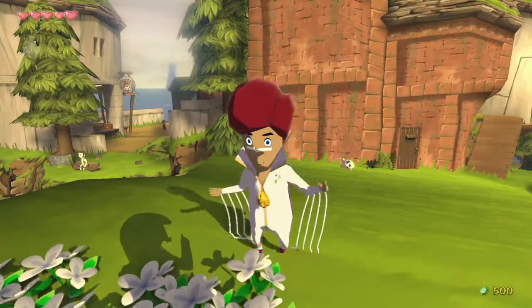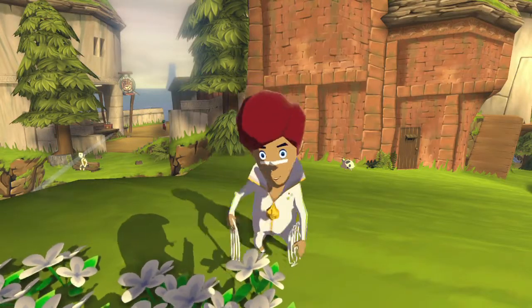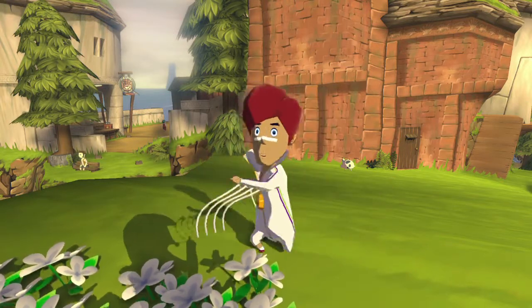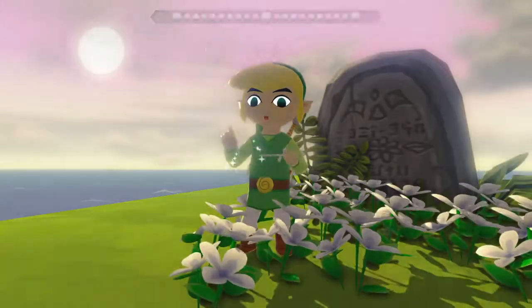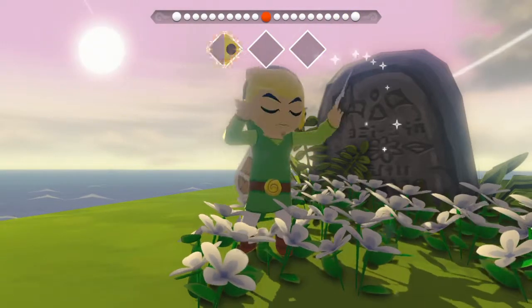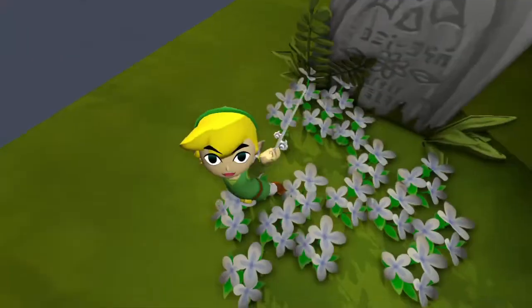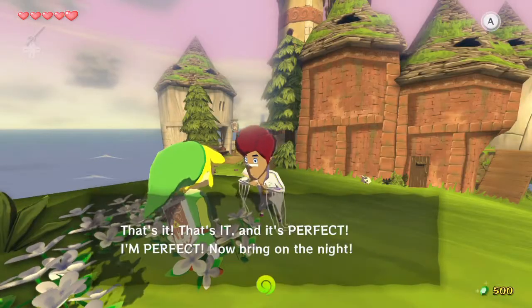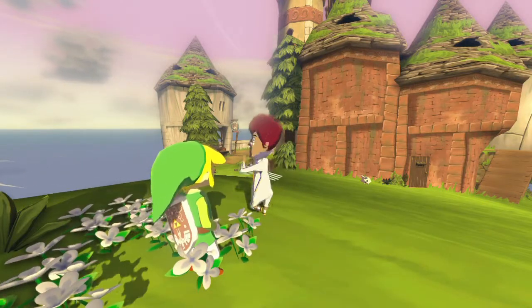And then he'll move his hands in a particular motion that you have to copy with your Wind Waker. So it's right, left, and down. And from this you will learn the Song of Passing. The Song of Passing lets you control day and night, much like the Sun Song from Ocarina of Time. So that's pretty nice, especially on Windfall when there are different side quests that are activated for different times of the day or night.